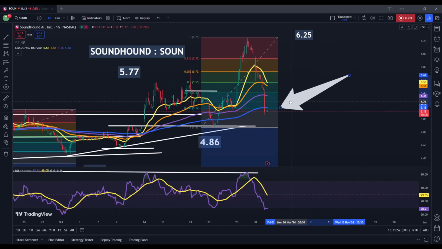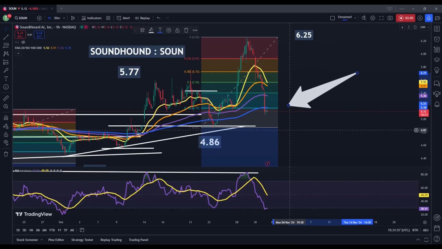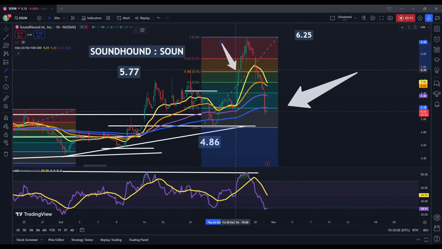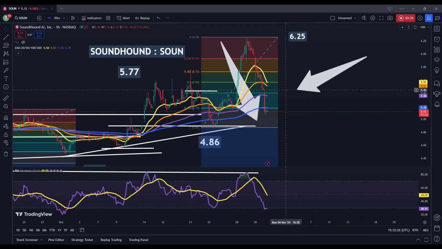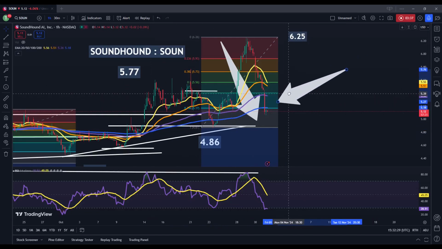So as things currently stand here, what we're seeing is that the stock itself has moved through all of these major price levels, and this does ultimately suggest that we will then see a full retracement of this entire price move. So essentially, this would mean that the stock would now be expected to retrace 100% of that prior price rally. So since this stock price did see lows at $4.86, the suggestion at this point would be that the stock will need to retrace this level in order to attempt to find a base and then probably make a movement higher from there. Now, overall, this series of higher lows has been bullish.